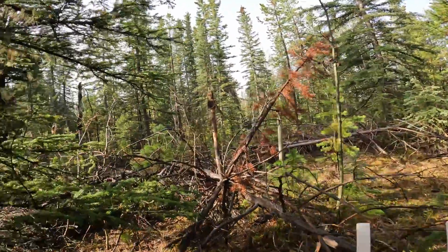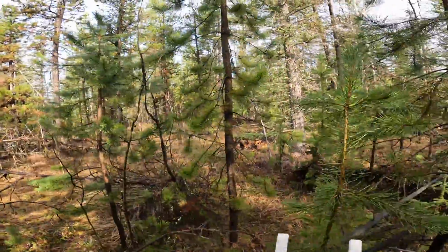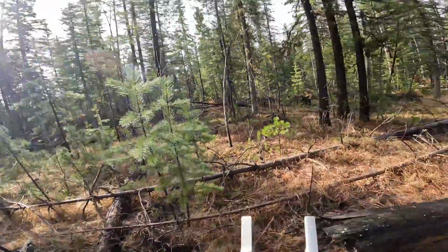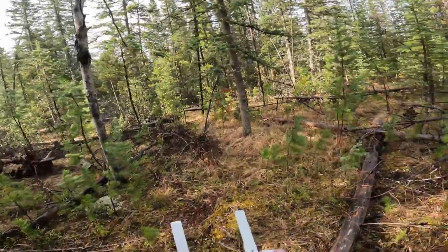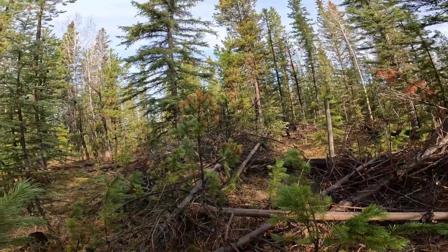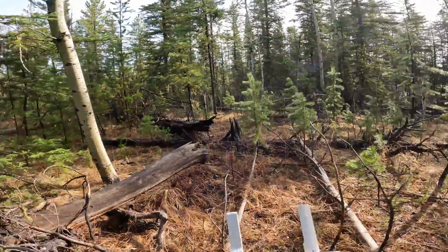Oh, there's a squirrel. I didn't realize, so my dump truck's right there. I didn't realize I didn't have a lot more to come this way. Wow, I thought I had a lot more room. Okay. I'm still going to put my shop over there. Back over to where the shop is going to go, I guess.